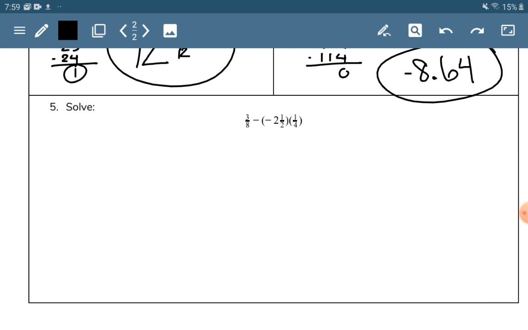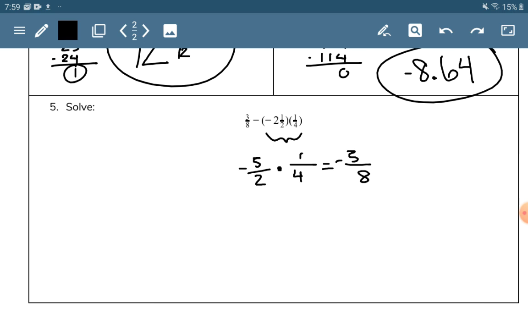So when you read that out loud, you can really tell what your operations are going to be. I had minus and I had times. When following order of operations, I have to do multiplication first. So I'm going to do that first. So I am going to need to make 2 1/2 improper. So that's going to become 5/2, and it is a negative times 1/4. With this one, I cannot cross simplify, so I'm going to multiply straight across. And I'm going to use my good thing, bad thing trick. This would be a bad thing happens to a good person, so it's a negative 5/8.